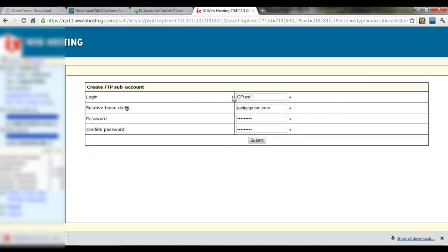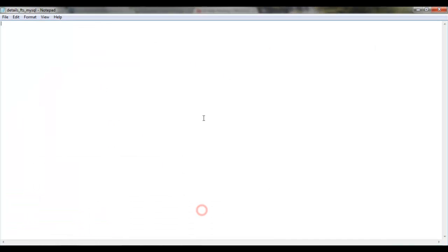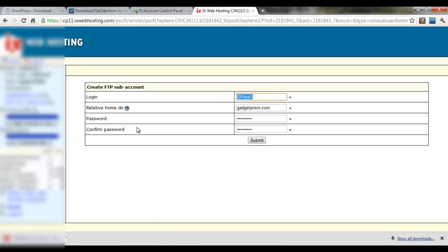Okay, so login name is GP test, and this is for FTP.